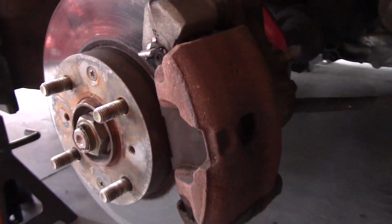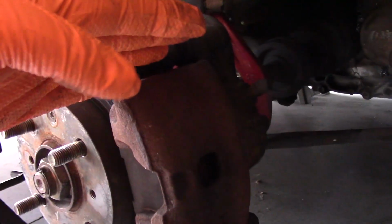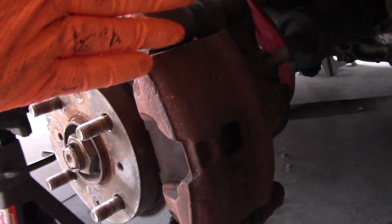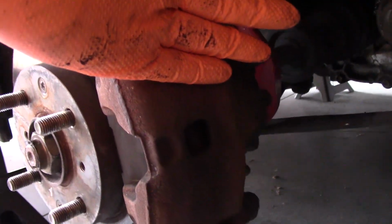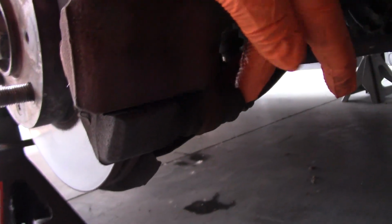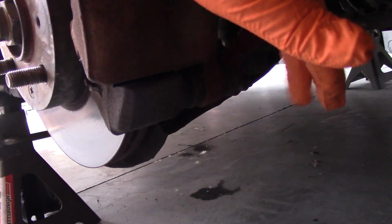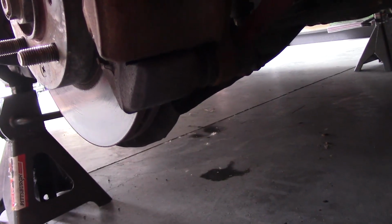Alright, so first off what we need to do is get the caliper rotated out of here to get our brake pads out. And then once the caliper rotates out, we can slide it off. To make all of this happen, there's this bolt down here, which is, I believe, a 12mm. So we're just going to take this guy off really quick and then get this caliper out.